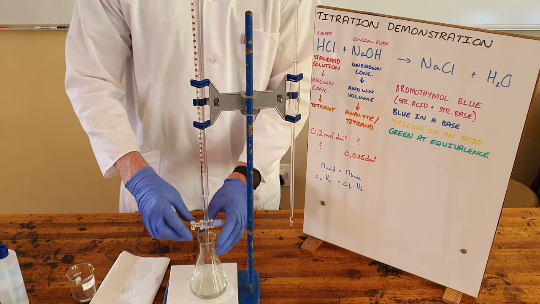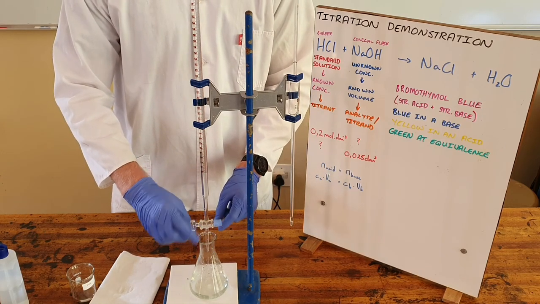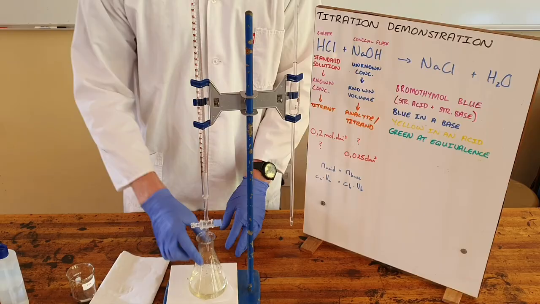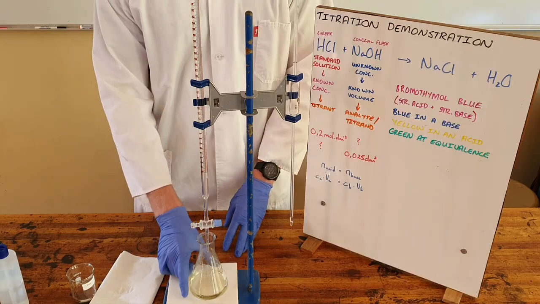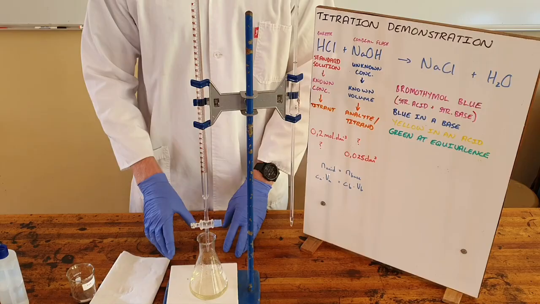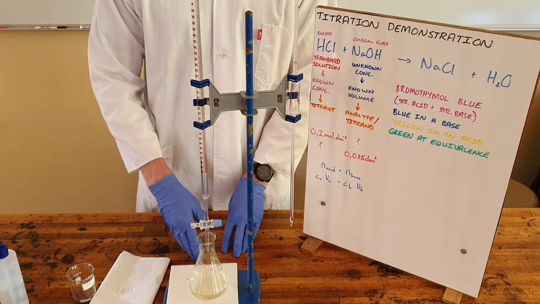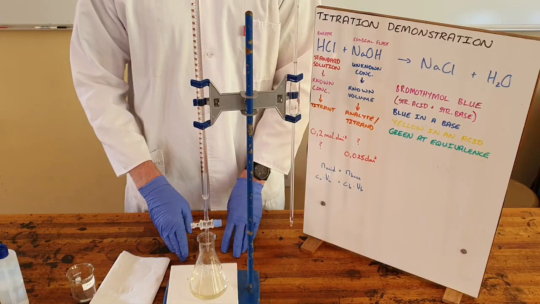What I'm now going to do is I'm going to add a bit more acid to allow this to proceed to what we call the end point where you can see we reach an end point where there is now more acid present in the solution and this is now turned yellow so when doing a titration it's very important to do it slowly enough so that you reach equivalence point and you can stop it there and take your measure.